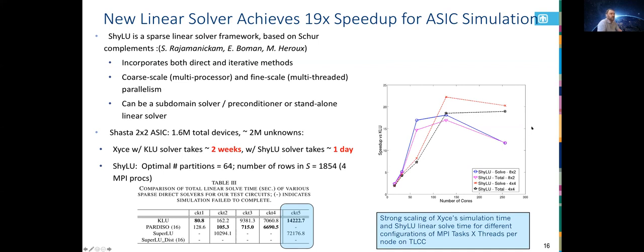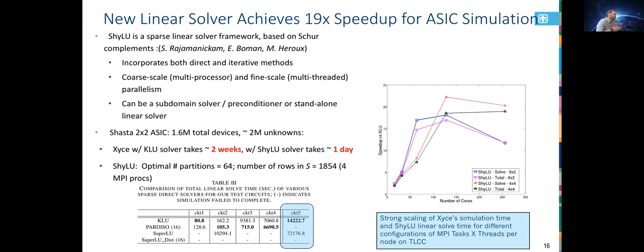So we got similar patterns. All of them rolled off around 128 cores. That's where this one day number comes from. So that was a pretty good success, and this is a method we've applied to a lot of circuits, so we're pretty happy with it. So that's all I'm going to say about that.